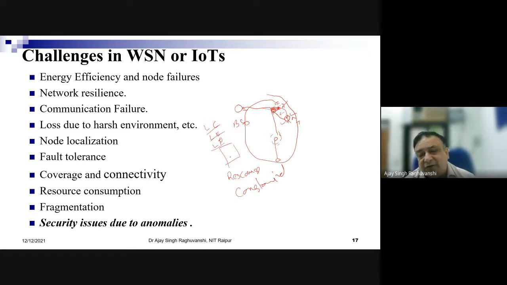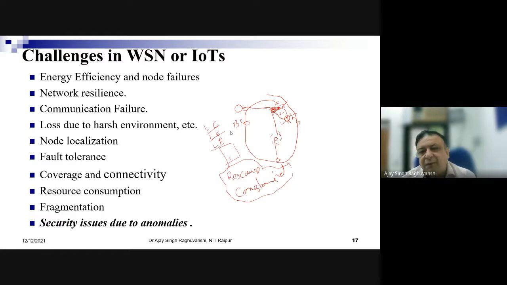All kinds of optimization can be used for this. We have to optimize the resource consumption, because all the resources that it has are very limited. Since you have to work with those limited resources, we have to develop all kinds of resource constrained systems, and we have to be very careful with the resource consumption.